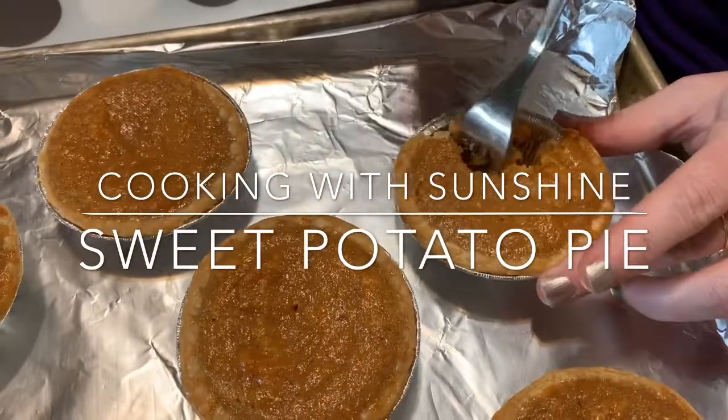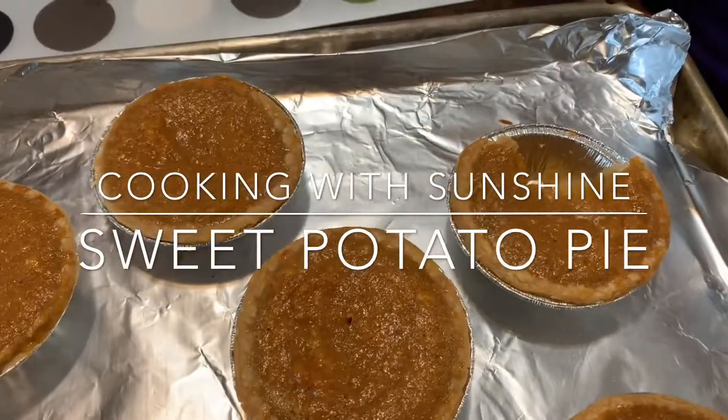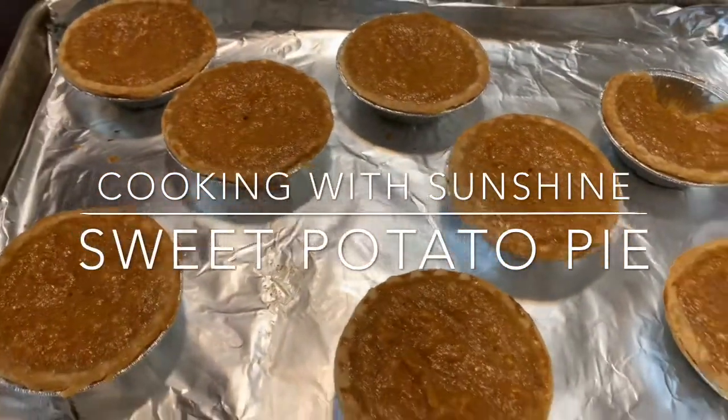Well, there you have it, guys. Sunshine sweet potato pie. Sunshine sweet potato pies, you guys.